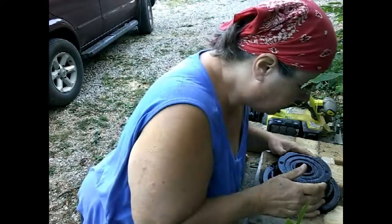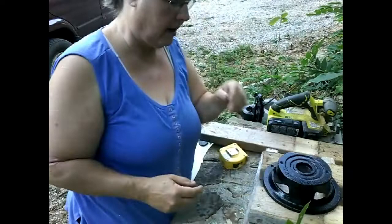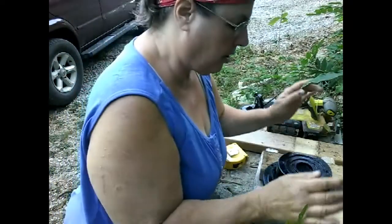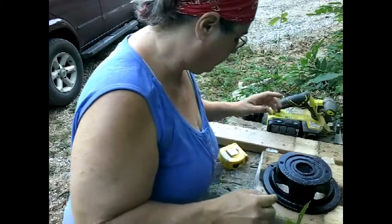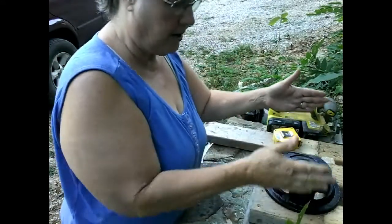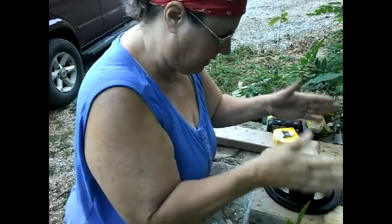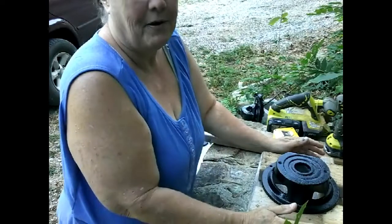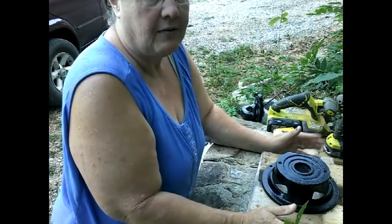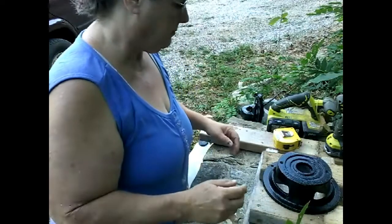But yeah, I think that will do right there, just like that. Okay. Now I do want to secure this other board back here too, because I don't want any shifting and I don't want any twisting. I want it to stay square, well, it's not going to be perfectly square, but I don't want any shifting left, right, or twisting or anything like that. So I'm going to put this other board in here.